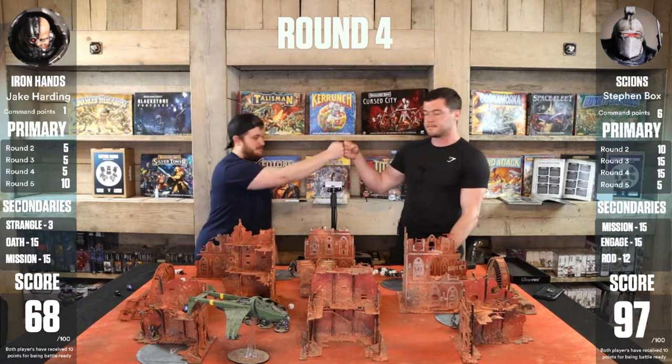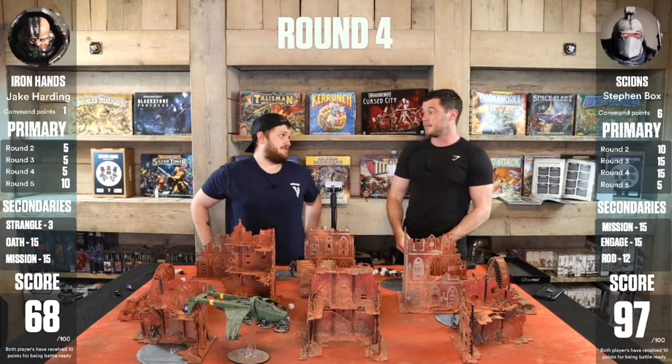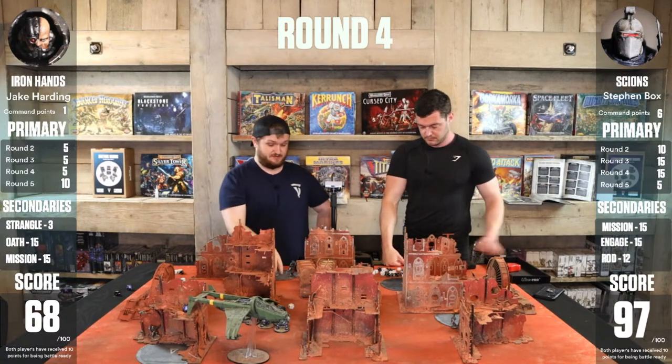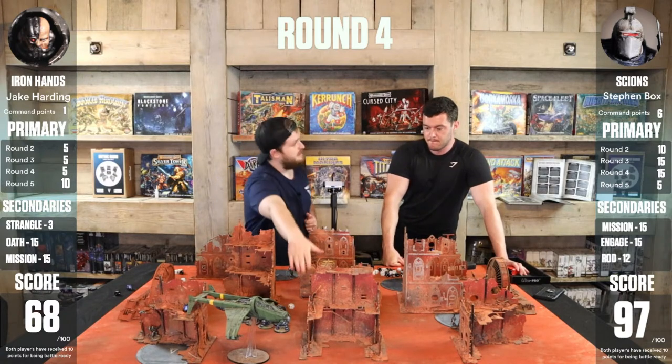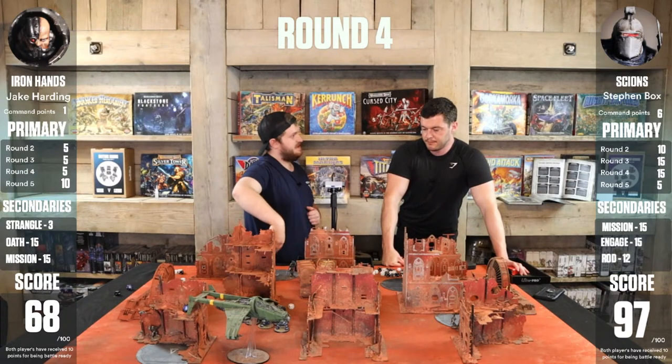Good game, Jake. You heard it here first, guys. Tempestus Scions for the win. It was good. The amount of little units you had just to be able to stop me getting the objectives. Obviously, I did make a boo-boo on turn 2. I should have just put 4 Incessors there. That would have been enough to do it.